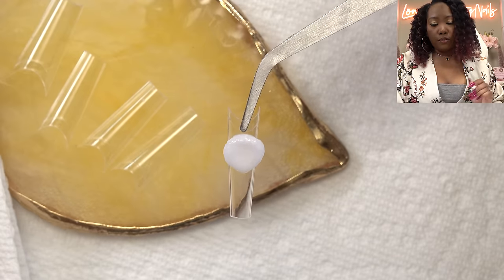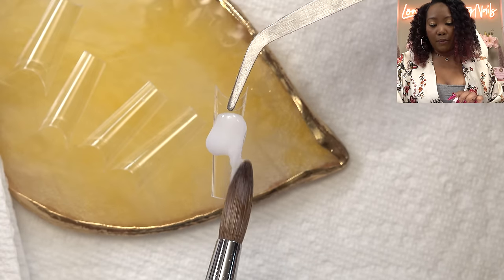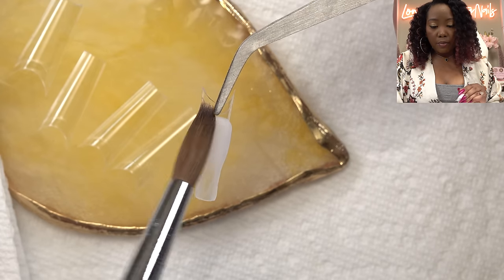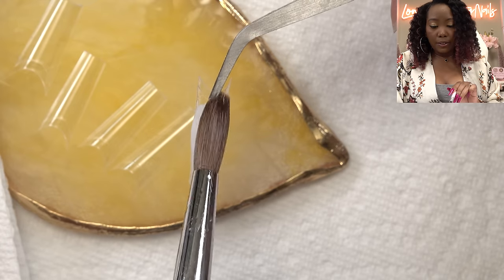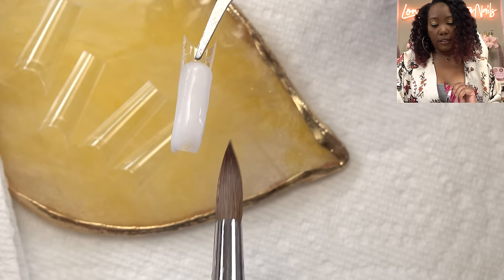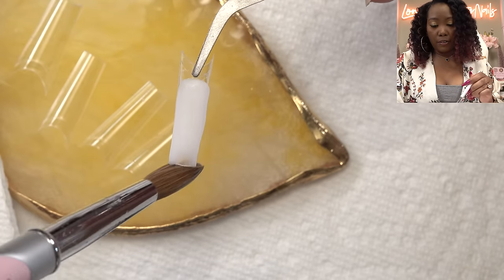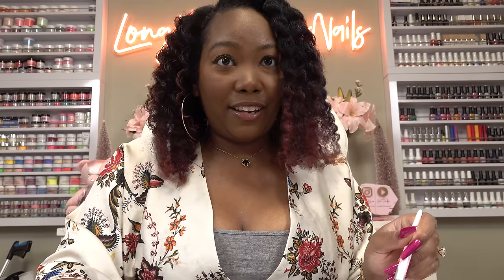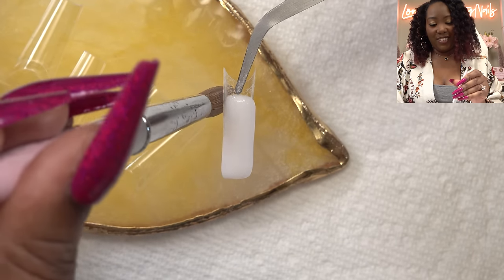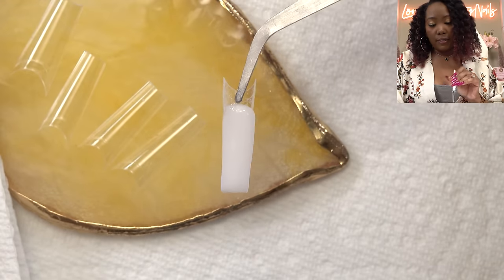Kind of leave a little bit of space for where I'm going to glue it onto my nail. The design I'm going for, I need like a white base, so I thought this one would be perfect. I've been wanting to try out this acrylic for a whole set. I can definitely see how this hack will help someone who is struggling to do acrylic with their non-dominant hand, because you're basically just using your dominant hand to do all the work. I guess this is a cool little hack, but for me it's probably just easier to glue the nails on and do it the old fashioned way.